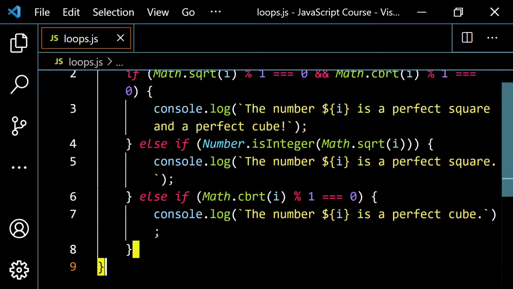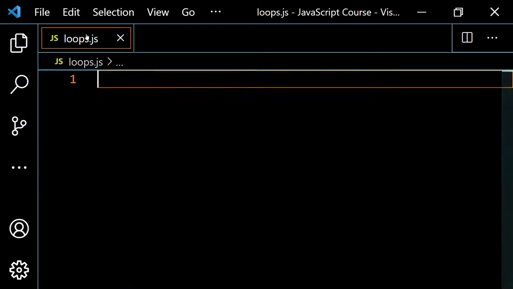Okay, let's do one more example. I think it's important for us to understand that we need to be able to loop through arrays and do things. Okay, so we've seen this with the while loop and the do while loop. We have something now, an array method called forEach, which you're going to use a lot in place of this. But the old school JavaScript, this is how we went through arrays.